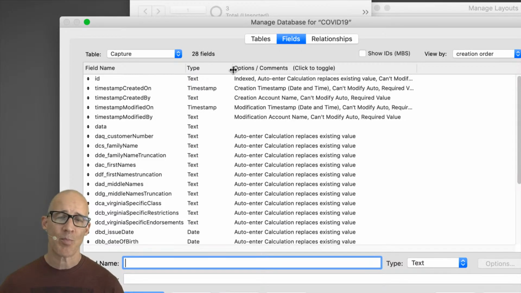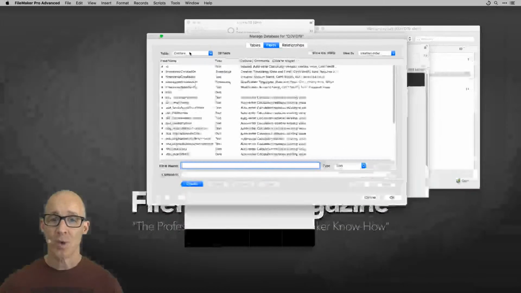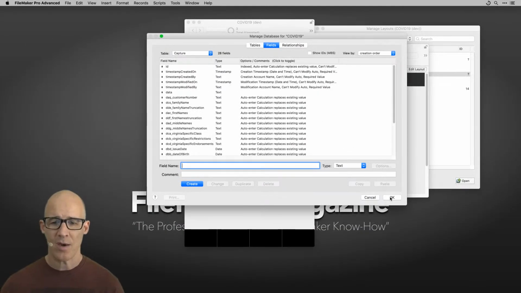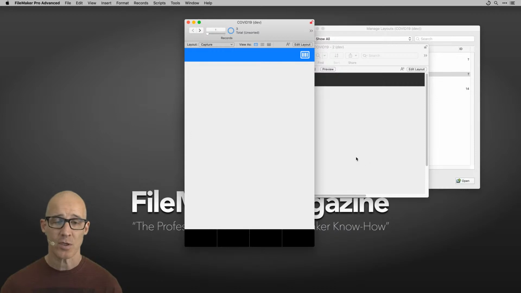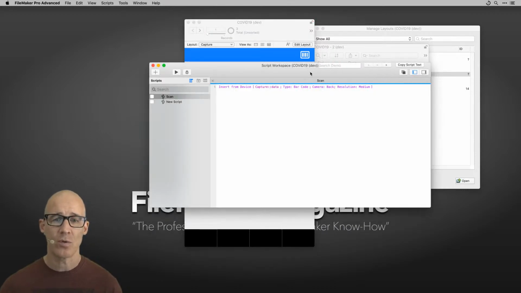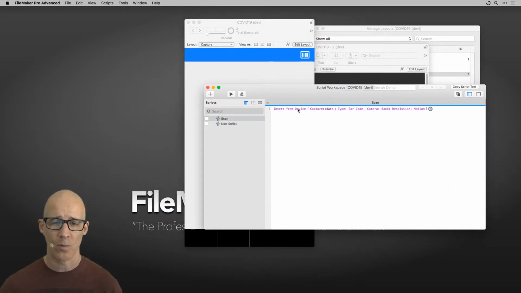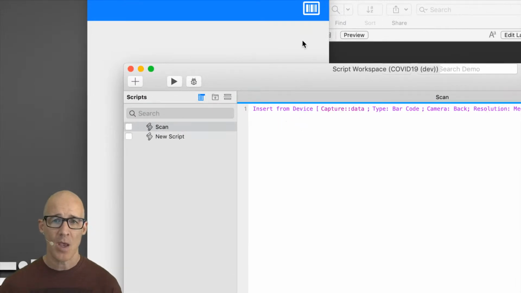Notice that FileMaker has paid attention to the fact that the layout of the window I am looking at is tied to a table occurrence, and FileMaker defaults to that particular table. So in order to emphasize this point, and it doesn't exactly have to do with structure, I'm going to go into the scripting workspace, somewhere where you spend a lot of time. Currently, this is the Frontmost window.